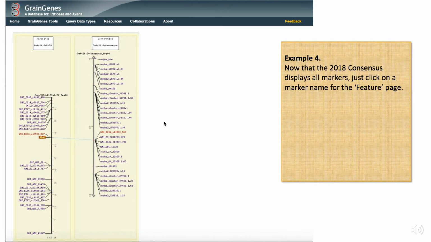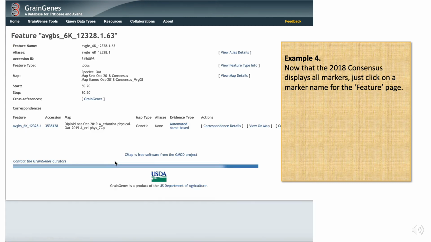Now that the 2018 consensus map displays all the markers, just click on a marker name for the feature page. Okay, from here, you can link back to GrainGenes.